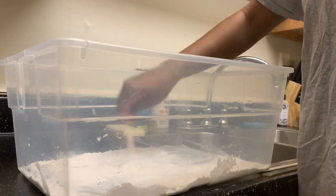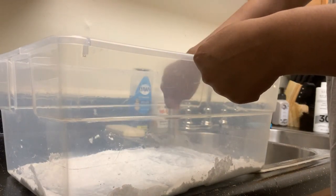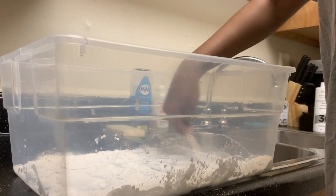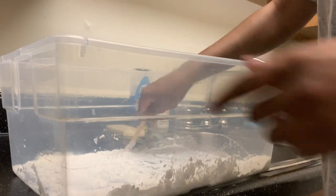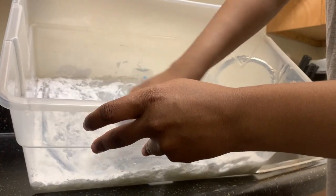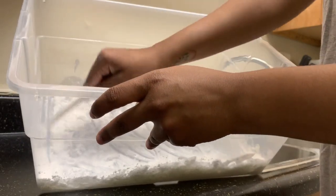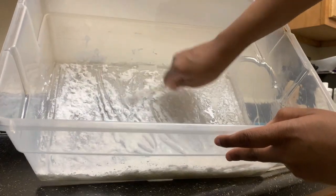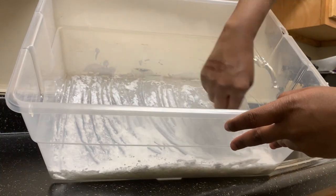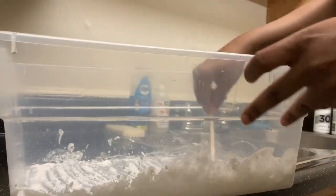For the developer I was using a 30-volume developer. There really isn't a certain amount — you just mix it until your bleach reaches a certain consistency. This is for hair, not bleaching knots, so the bleach doesn't have to be super thick, but you also don't want it too watery. It's something you have to do by eye. It may be easier to mix the bleach in a smaller container first and then pour it into your bigger container, since the powder can get stuck in corners. That's completely optional though.